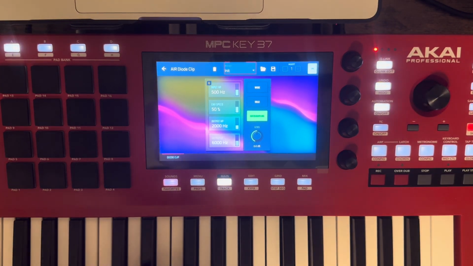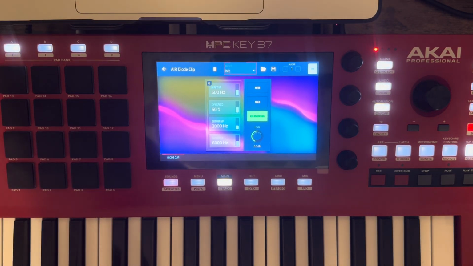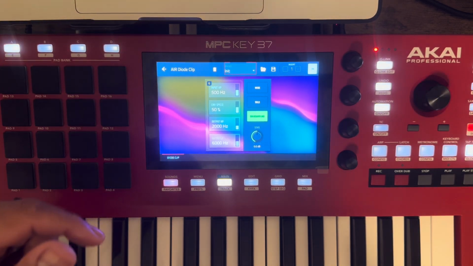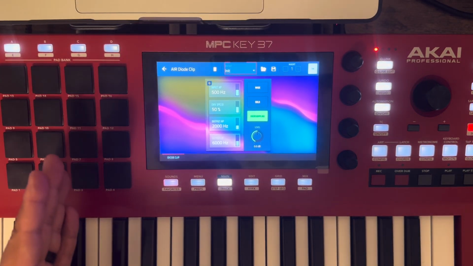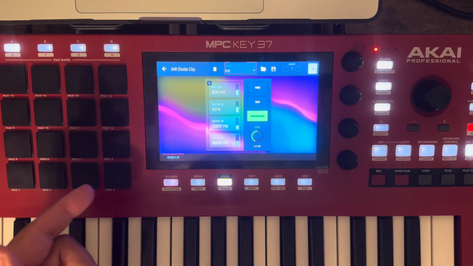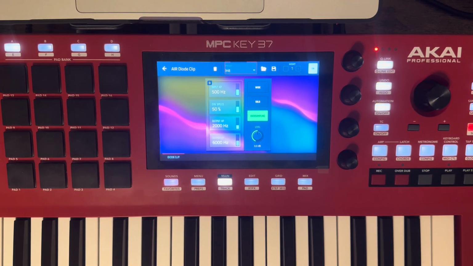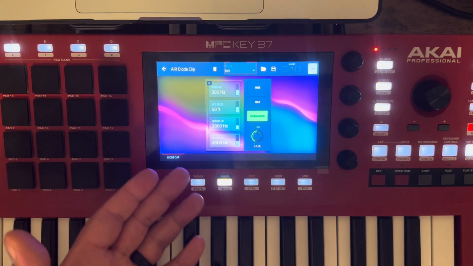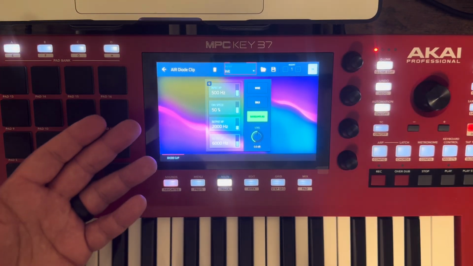And that's the problem I have, I think, with this, is like I can't grow my presets without either building them internally. Even if I built it in the desktop version and then try to bring it over, it's not available that way. You have to go through the SD card into the internal, and that's the only way you can bring it in. So Akai, I mean, really, let us be able to pull third-party presets in. That's kind of a cool thing.